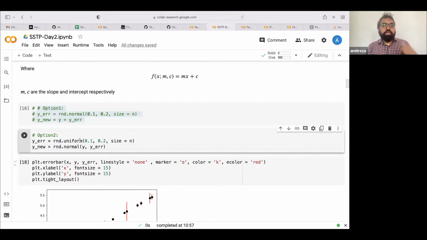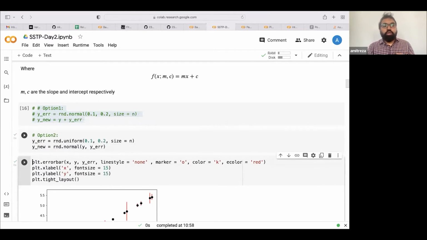Whatever new y we are generating is then coming from a Gaussian distribution, so this noise and the actual y are passing through a normal distribution, and we are generating some new y.